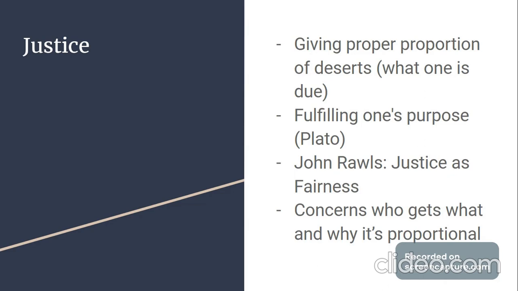Now, my personal favorite definition of justice, and one that is very useful in debate, is this idea of justice as fairness, which comes from a really famous philosopher, John Rawls. And if you at all plan on using this philosophy in a debate round, you should definitely go read some of his work, or even simplifications of his work, because he is really the father of this theory. And this one is very simple. It's exactly what it sounds like, but it's saying that justice is given by producing fair situations for all people.